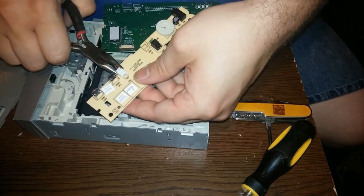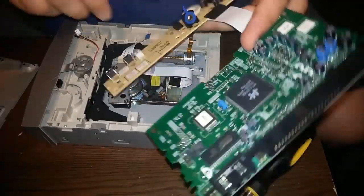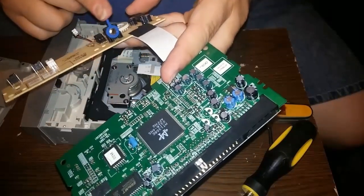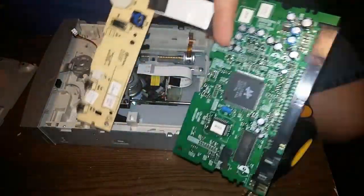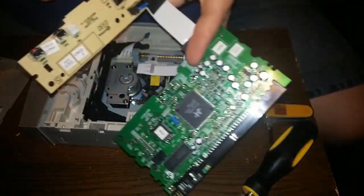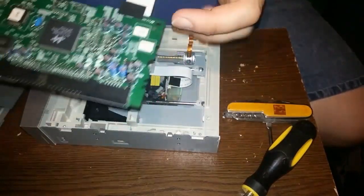You know what? I have a pair of needle-nose pliers I can use. Hey, look at that, instant. Okay. So there is our logic board. Now this I might be able to use, because, let's see here. You got this guy here. Oh, that's interesting. Some kind of limit switch there. Then you got volume here. Or some kind of, what is that? Ah, got a variable resistor. You got your busy light. And here, looks like headphone jacks. And you got a play and eject button. Huh, I could definitely use some of these components. All right, so let's put this to the side.